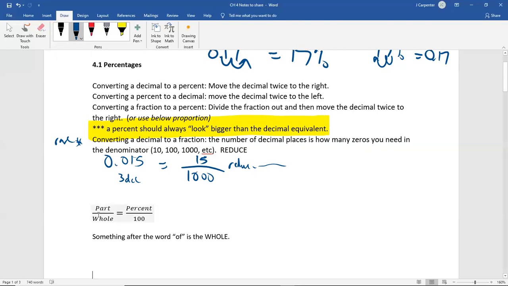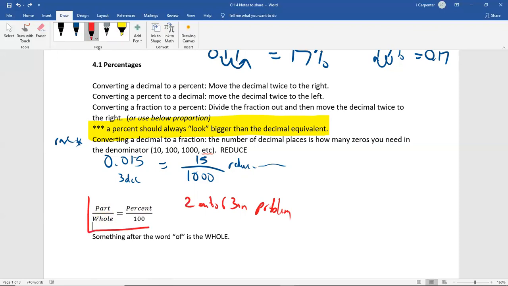Okay, so this equation right here is how we are going to be working with our percent problems. We're going to have a part, a whole, and a percent value. And this is another case of we will get 2 out of 3 in the problem. In order to solve this, you'll have to be given 2 out of 3. You'll have to be given the part and the percent, or the part and the whole, or the whole and the percent. You'll have to be given 2 of those 3 things to find the 4th.